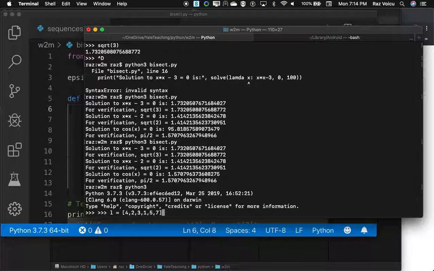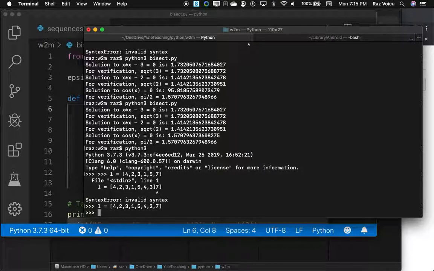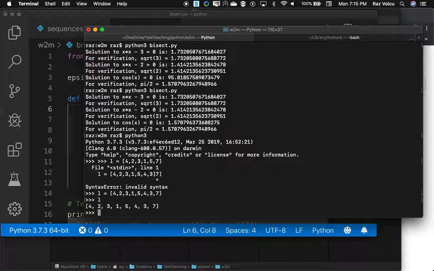Open square bracket up to closed square bracket is a list. Let's add a 7 here. The command line editor has tricked me. All right, so we assign that list to the variable L, and we can retrieve that value anytime we like.